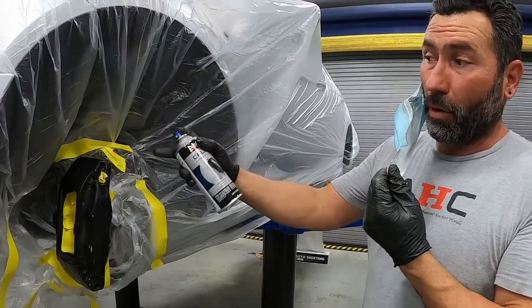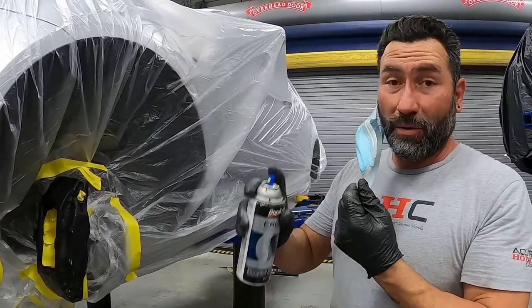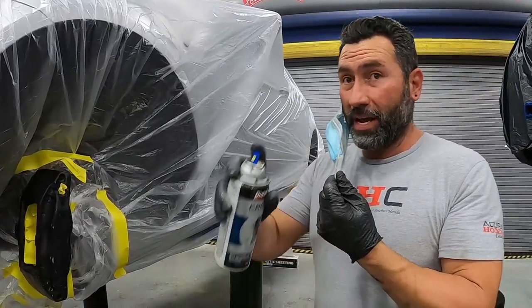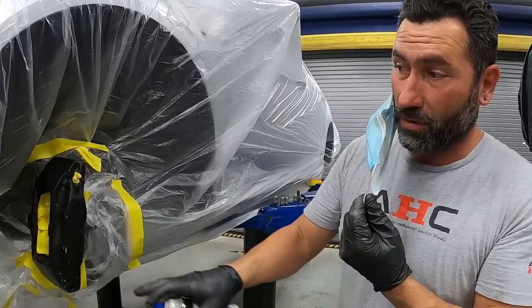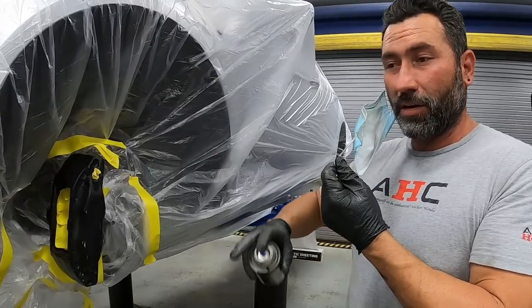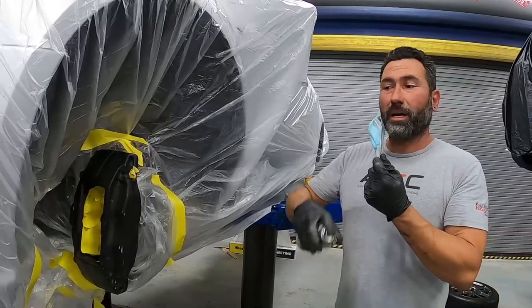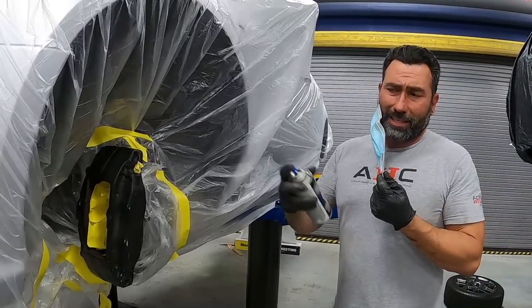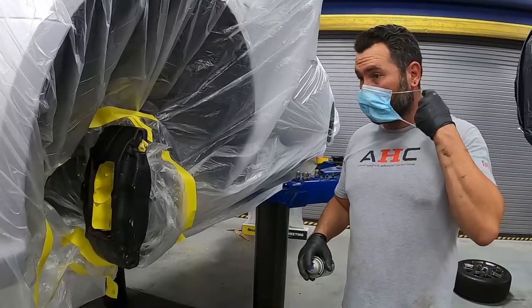I always start with the parts around the edges that you might miss, and then you work your way up to the face. It's very easy to get runs in this. I know Brian never gets runs ever, but it's very easy to get runs in this because of the corners. So be careful. Lay it on. Do your light coat, tack coat, whatever you call it in the biz. And then you hit it with another nice wet coat and another one if you need it. Realistically, black on black after one coat is probably gonna look good. We'll do two just for sanity's sake.